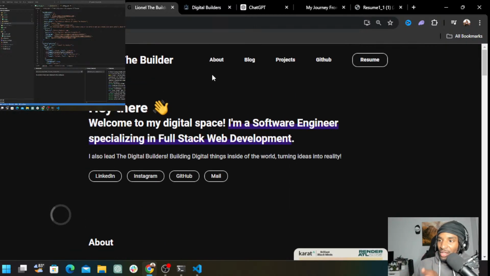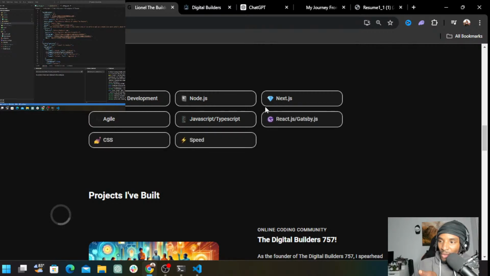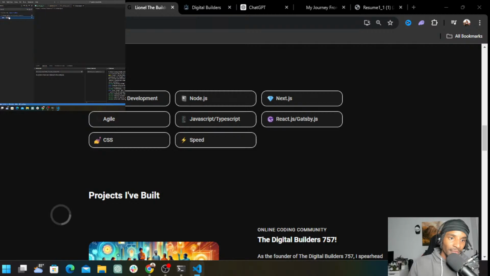I'm gonna leave the blog, and I think we're done after that. I would like to take speed out and put Firebase. At least. Let's change this for Firebase. And then, so full stack development, Node.js, JavaScript easy.